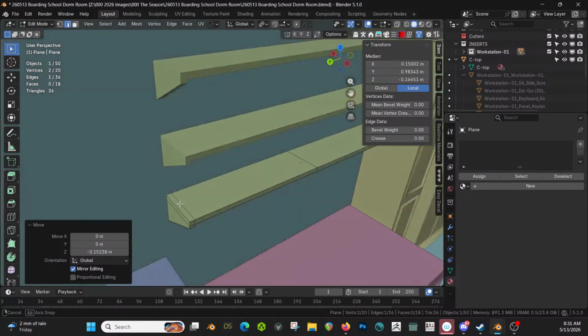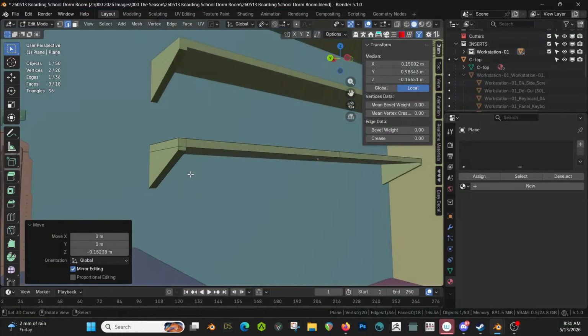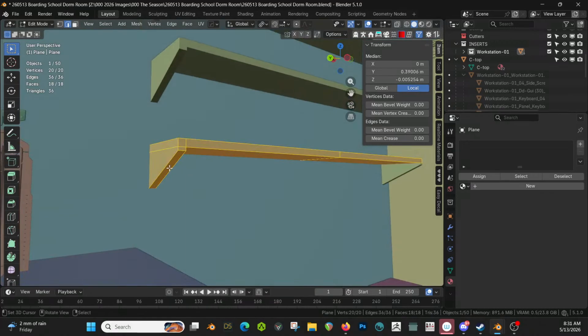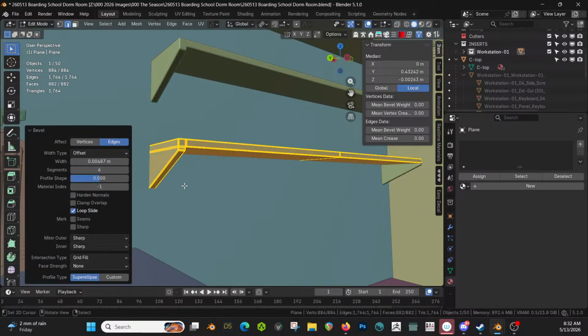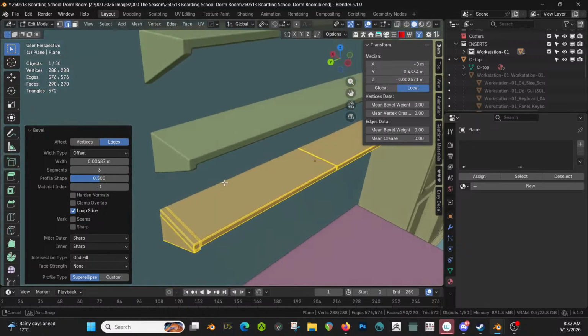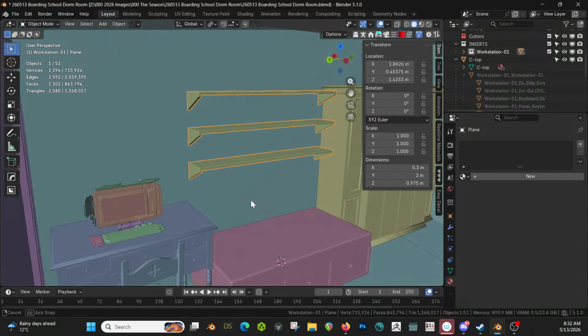Cool. Very simple shelf, but I like it. I don't need all of these. Great.